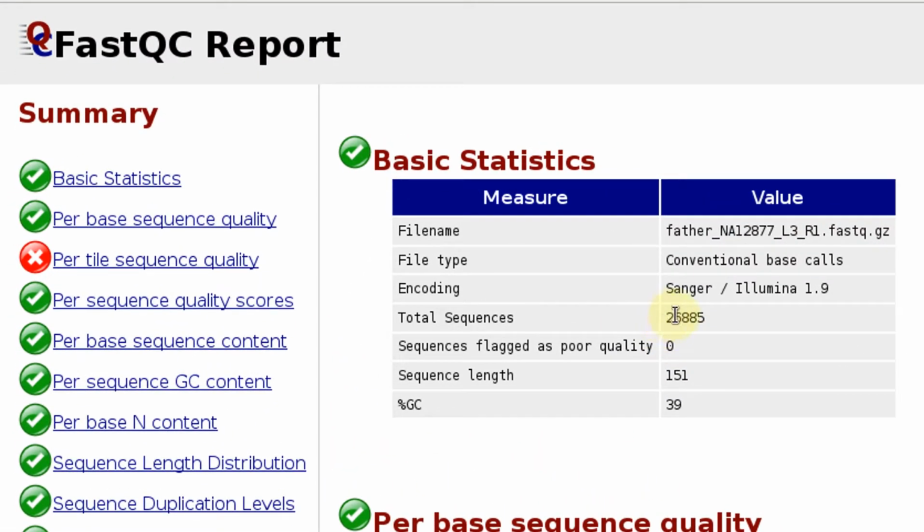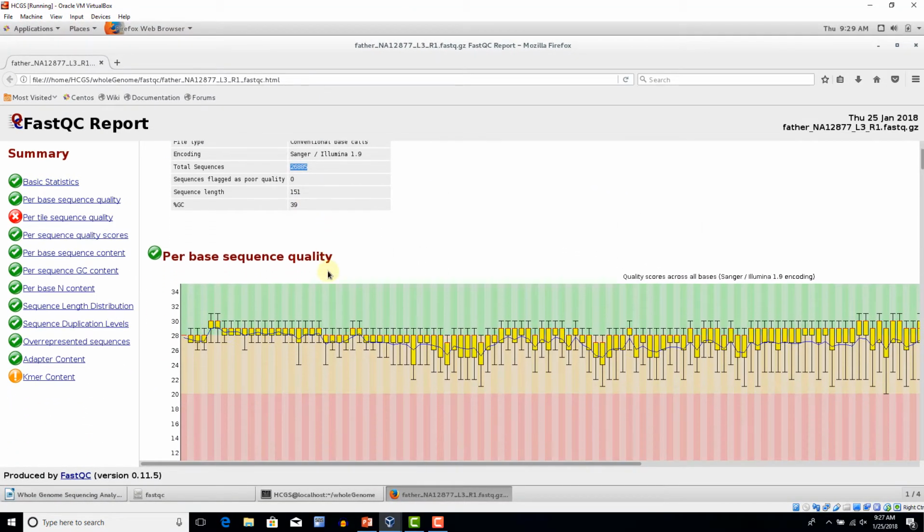So here you'll see just the basic stats. There are almost 27,000 reads, sequences, in this particular FASTQ file. The length of the reads is 151, so this is a paired-end 150 experiment. GC content is 39. That just gives you some basic stats. Now, again, this is a very small excerpt of this particular genome, and we're only looking at a very small region of chromosome 20, and so you would hope to see several tens to 20, 30 million reads here, and your sequence length is dependent upon how long you sequence them at the sequencing center.